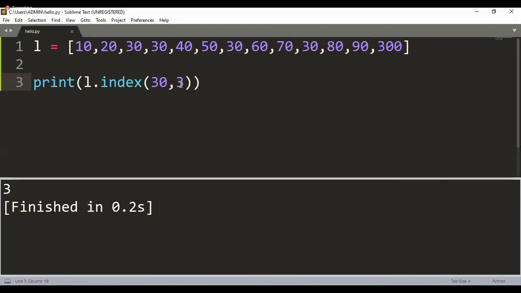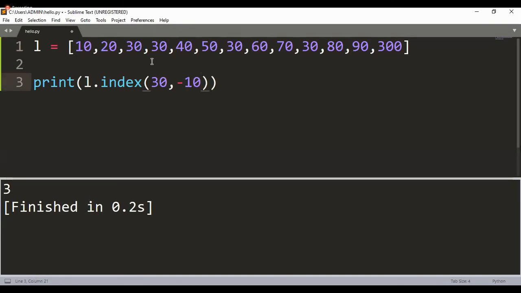At the same time, is it possible for you to give a negative index here in place of a positive index to find the second occurrence of the element 30? Yes, it is possible. Then you will have to sit down and calculate the negative index. Anyways, let us do this. The length of this list happens to be 1, 2, 3, 4, 5, 6, 7, 8, 9, 10, 13. 13 means this is going to be minus 13, minus 12, minus 11, minus 10. That means I should give the negative index as minus 10.